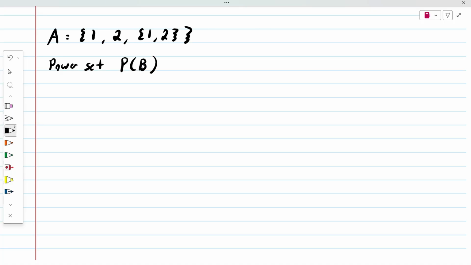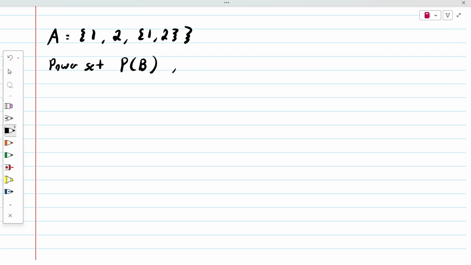Now sets can also have sets within them. So we could have a set of, let's say, 1, 2, and the set of 1, 2. So now we have a set within a set. Okay? And a common example of this is something that we call the power set. So if we took the power set, denoted usually as P with the set within it.